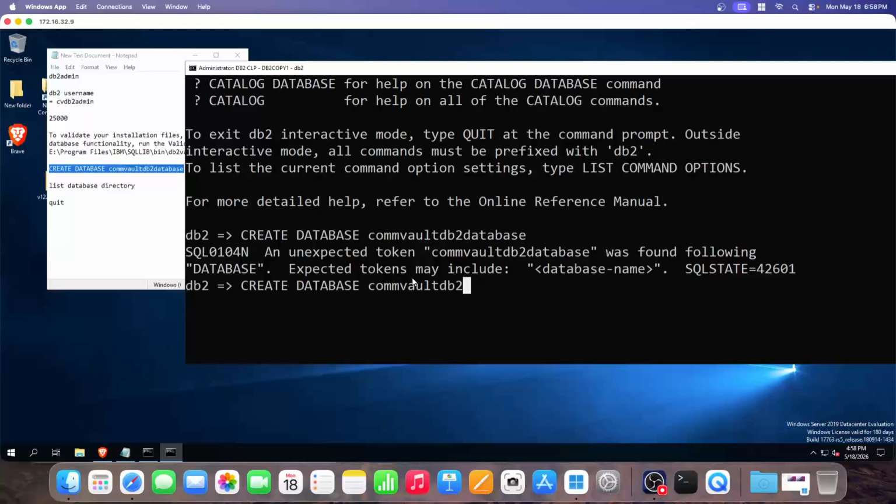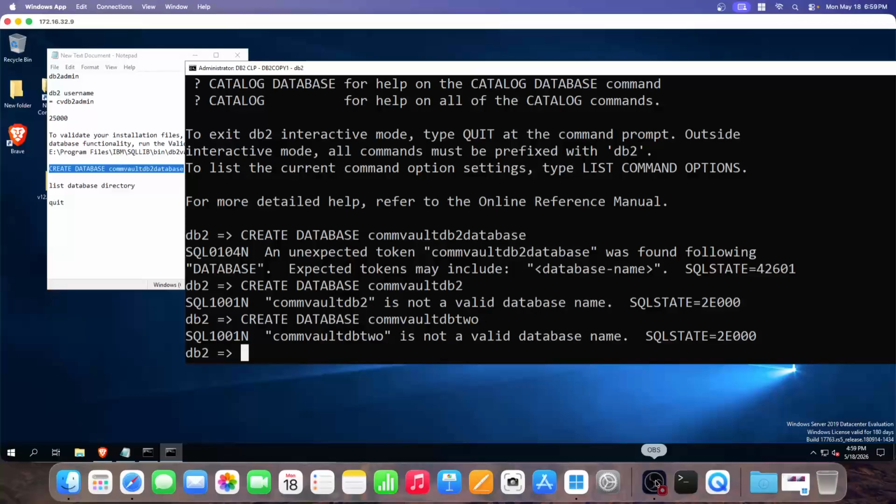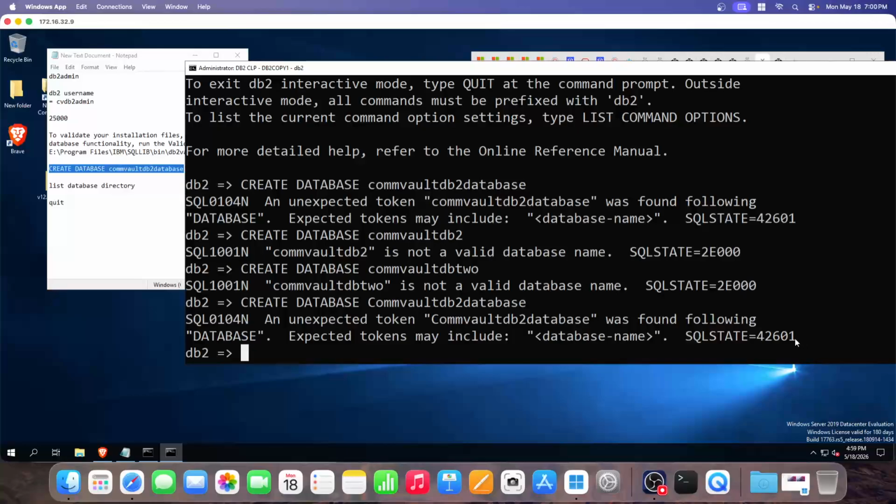Let's call it Commvault DB2. Oh. I think I know what the issue is. It needs uppercase in the first one, I think. C. Okay, how about this?